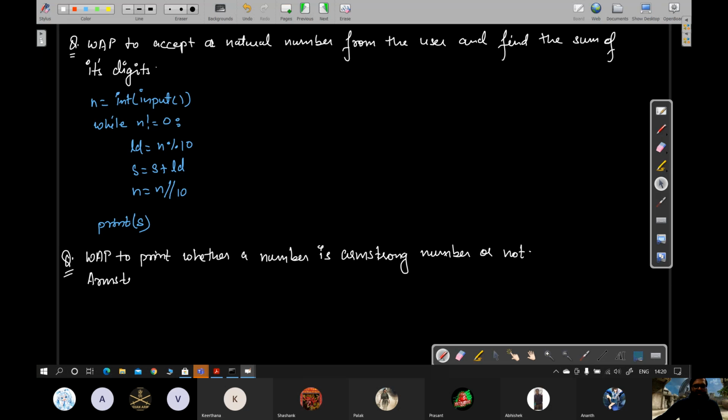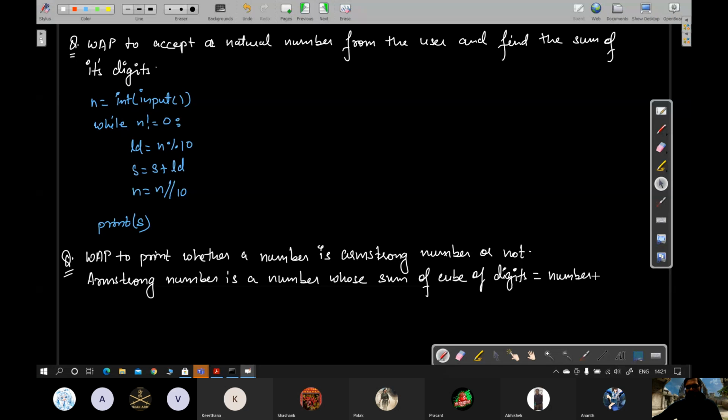Armstrong number is a number whose sum of cube of digits is equal to number itself. ठीक है?